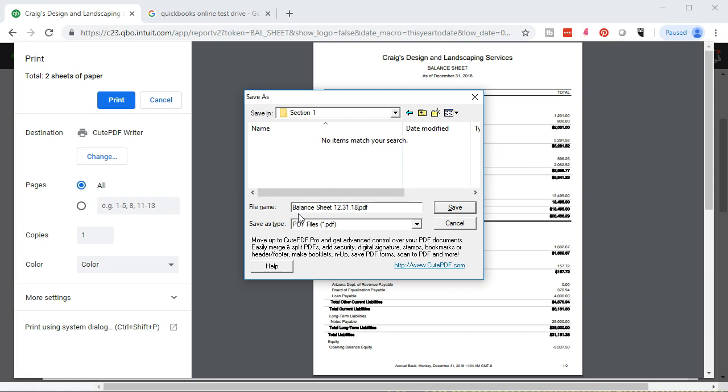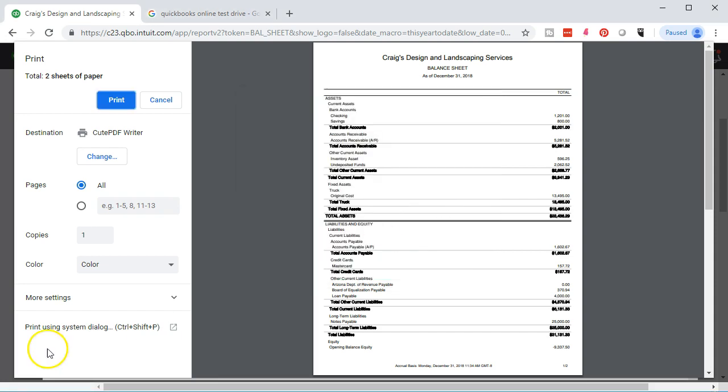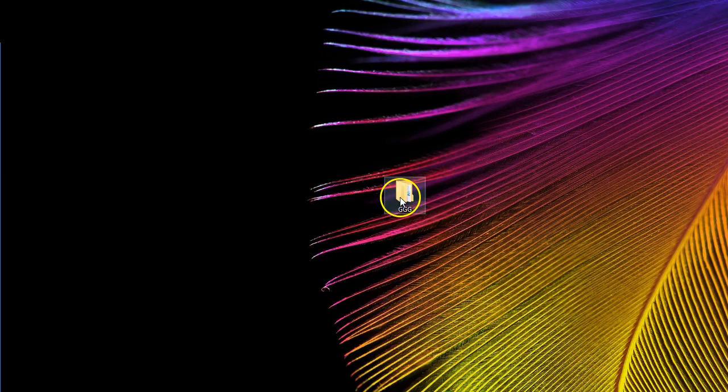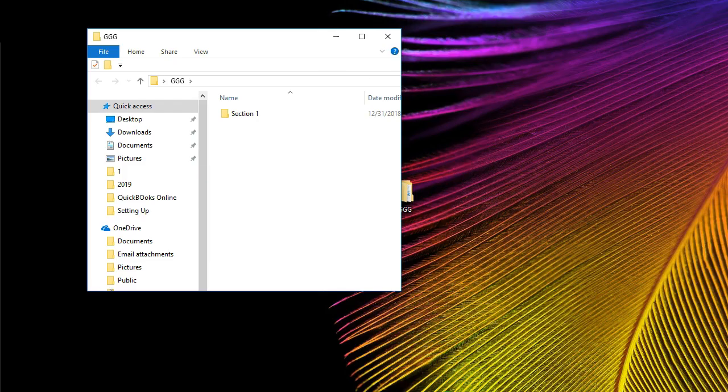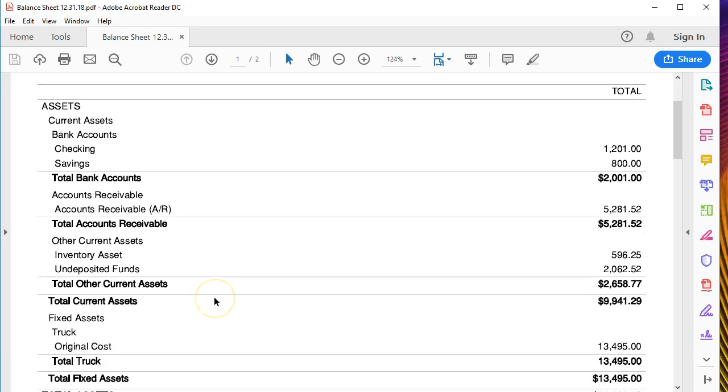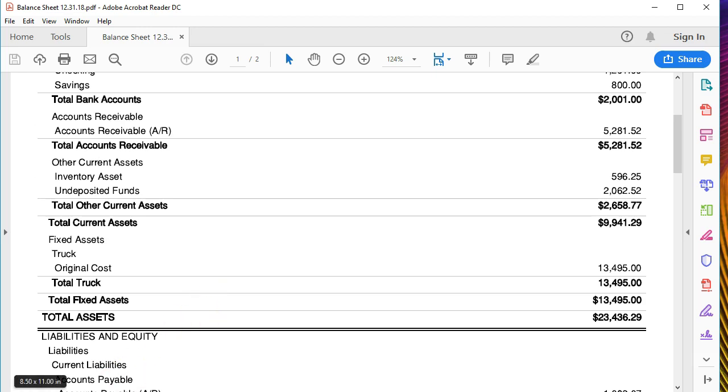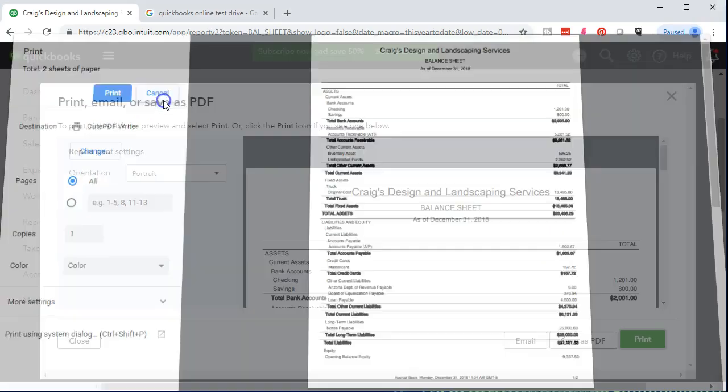You'll see, even if you print everything out in this course, it'll start to get messy over time, and organizing it is better done at the beginning. So we'll go ahead and save that. Here is our folder where we saved it to. So if we open up that folder, within that folder we have section 1, and then here is our PDF file. So if we were to open up the PDF file, then we have our balance sheet in PDF file format. Back to QuickBooks, going to go ahead and cancel this now.